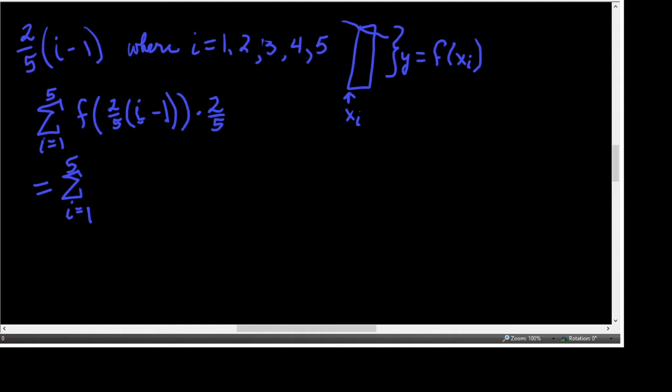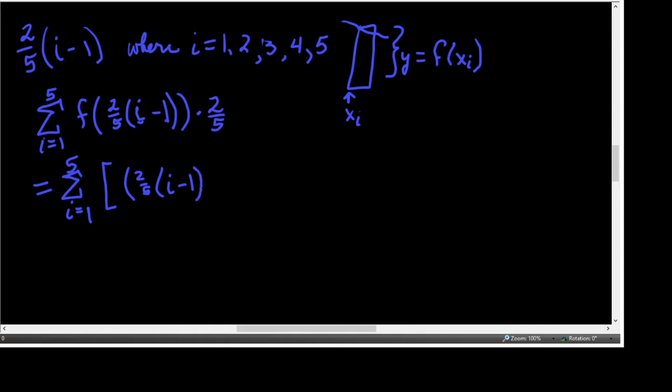So if we substitute that in, that will be 2/5 times i minus 1 squared. Oops, I wrote that square in the wrong place. Hold on, let me back up and fix that. Oh, it's not going backwards. What's going on here? Can't undo that for some reason. Oh, there we did. Okay, sorry about that.